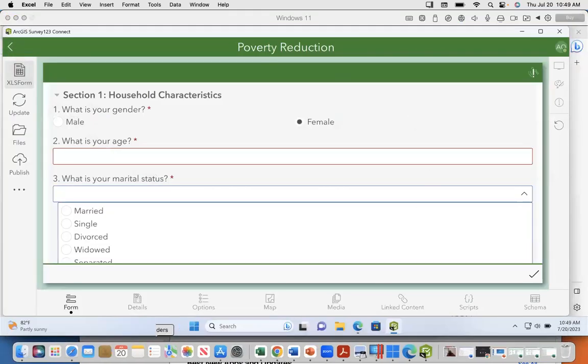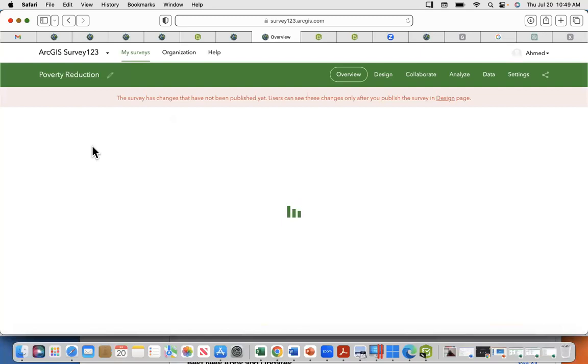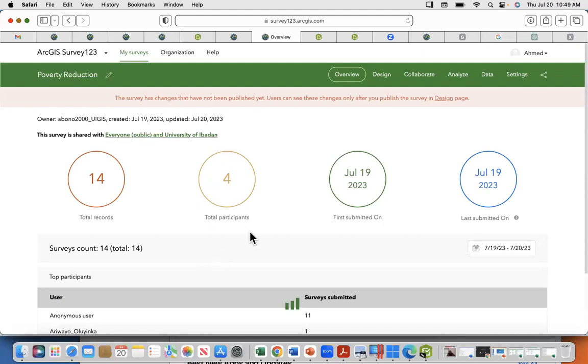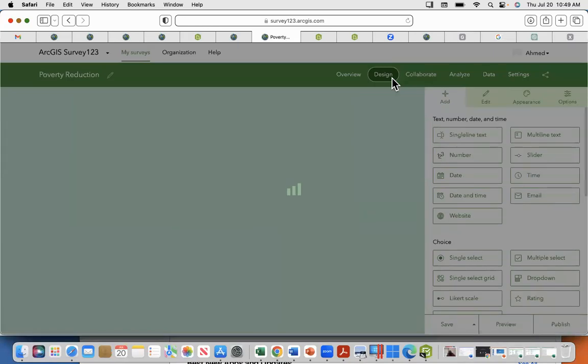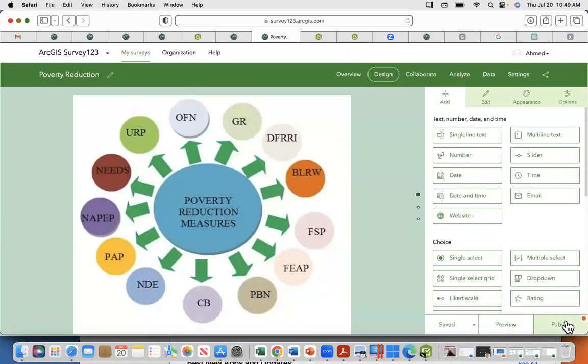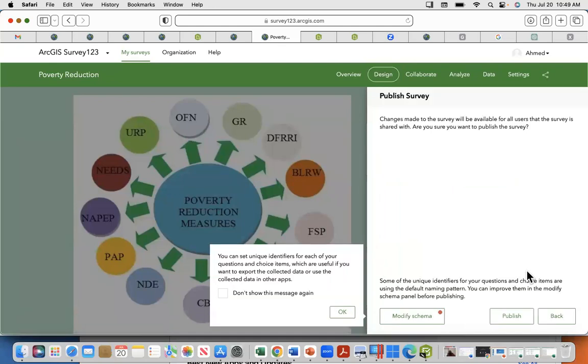So I need to go back to the web and do what? Publish. You can see this survey has changes that have not been published. So I need to go back to my design and now publish. Exactly. Publish.